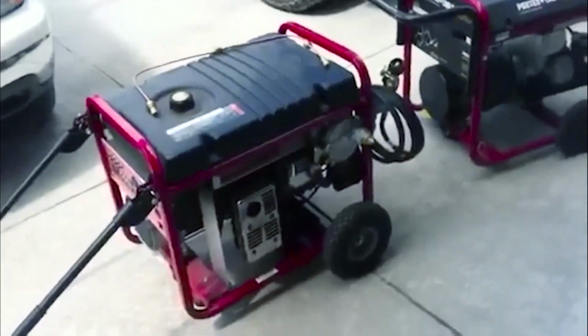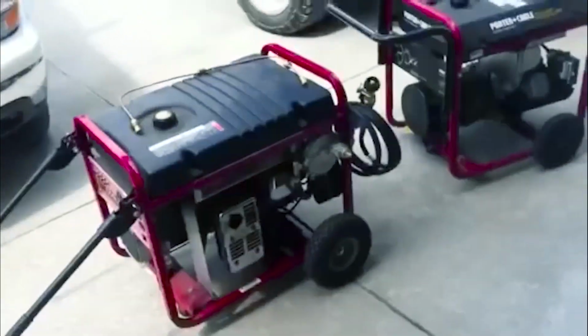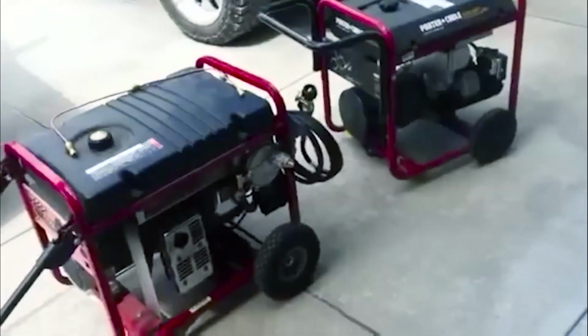But again, it's not to replace the gasoline, but it's definitely nice. You don't have to worry about cycling through your fuel, wondering, did it go bad? Was the stabilizer good enough? Did I gum up my injectors? Blah, blah, blah. This kit's very easy.